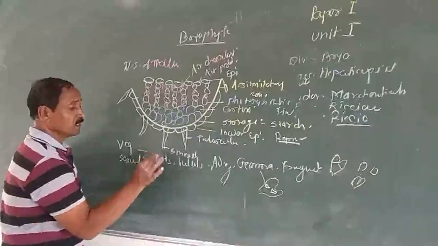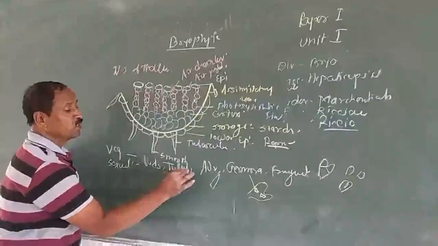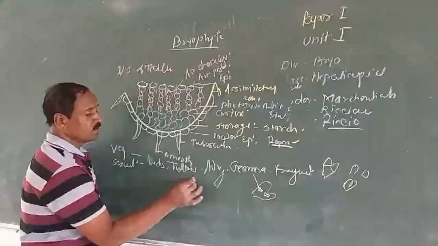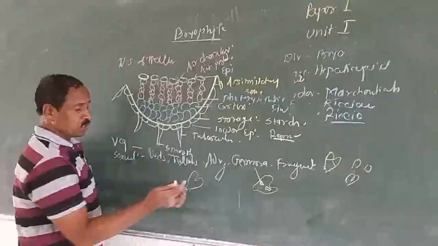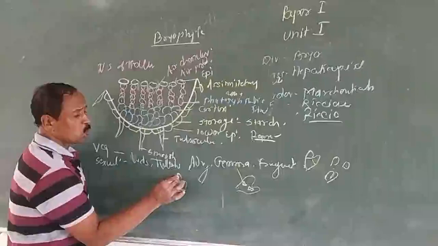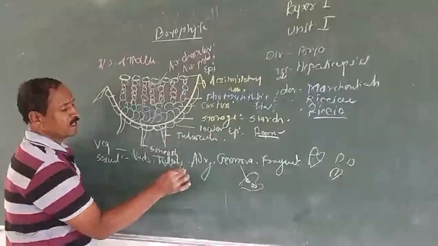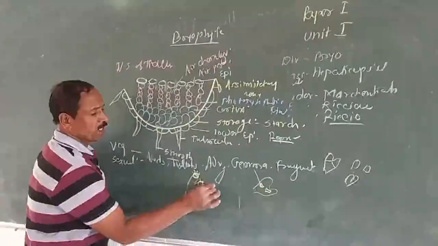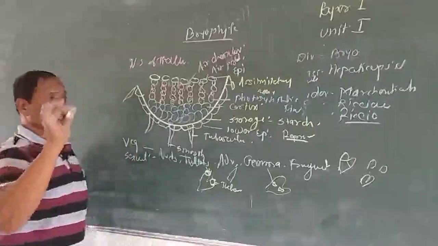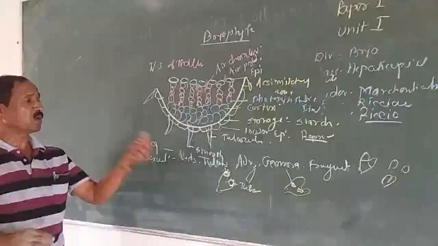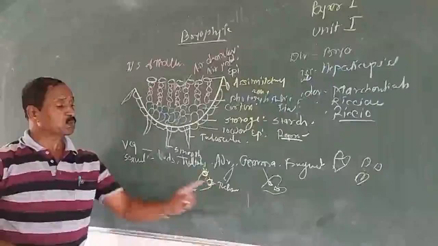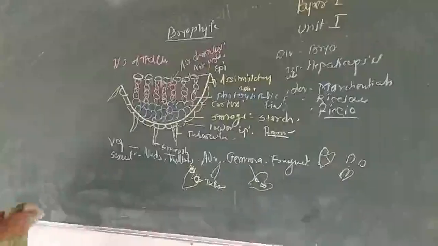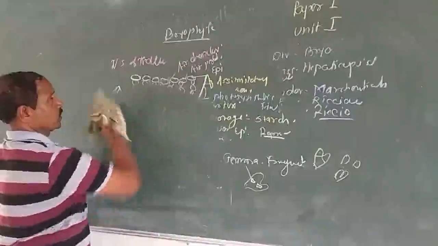Then tubers, here bulbils and tubers. In tubers, in the adverse condition or in the drought condition, the food material which is stored in the thallus goes towards the tip, and is stored in a dark and thick portion called a tuber. In the next season, when favorable condition occurs, at this stage they produce the new thallus of the Riccia. The next part, that is sexual reproduction.